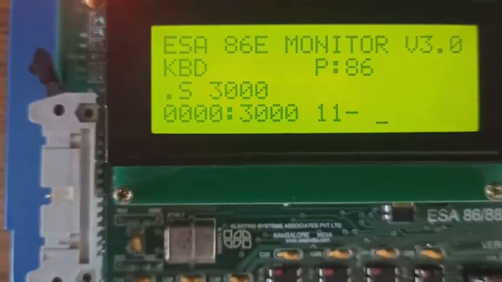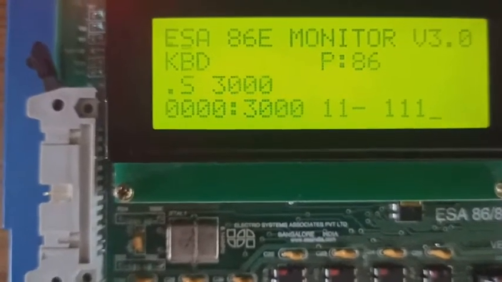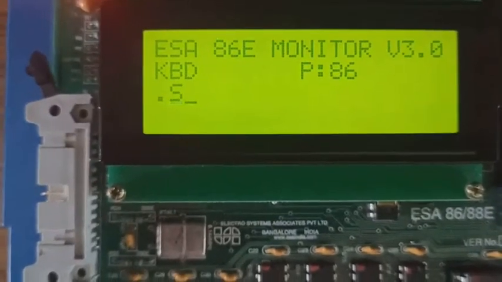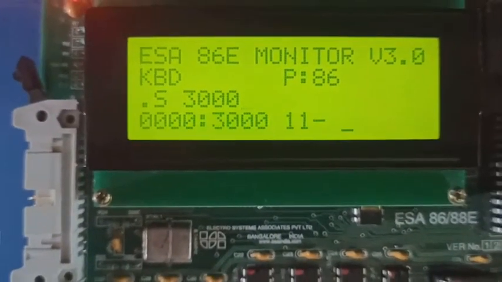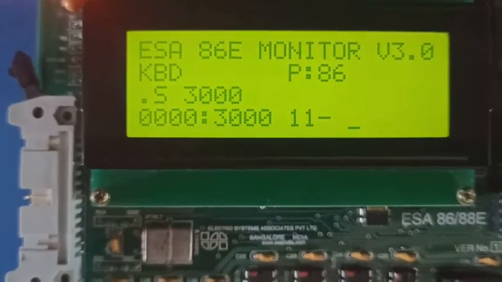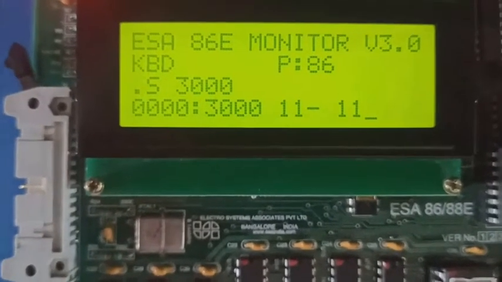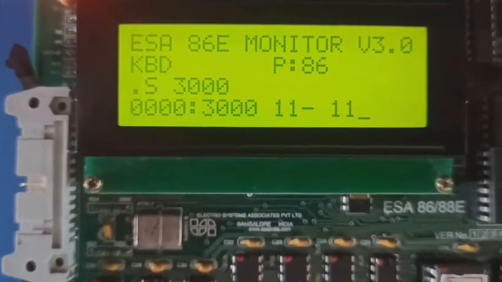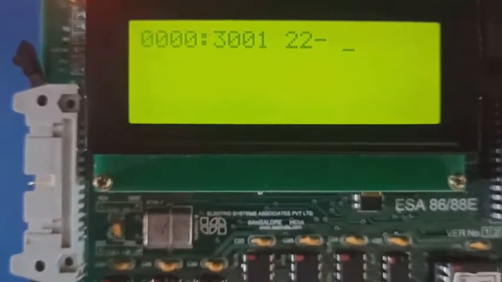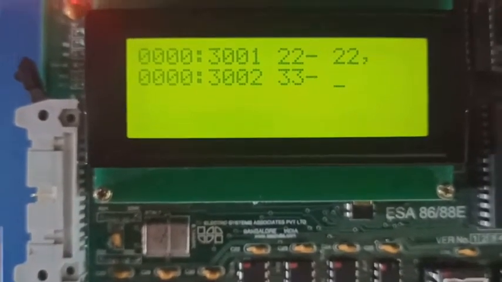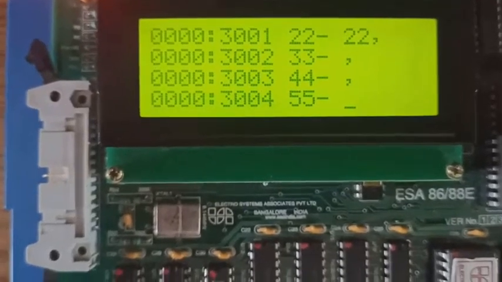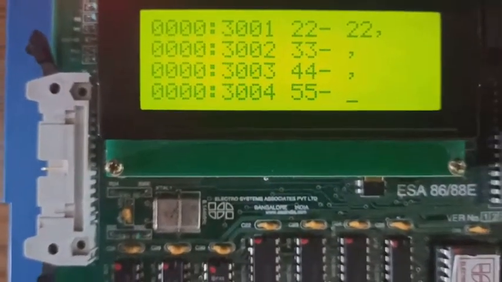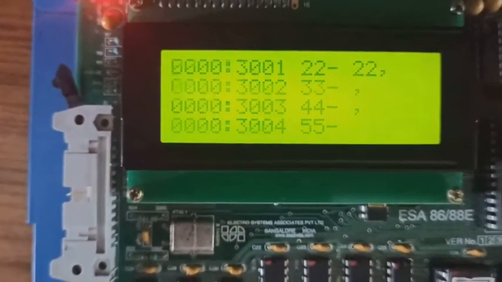What I want is new data, 11. So I give 11, and you need to press comma for giving a second input. So 11, 22, 33, 44, 55. After giving these inputs, you just press reset.